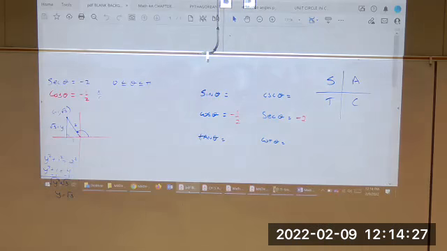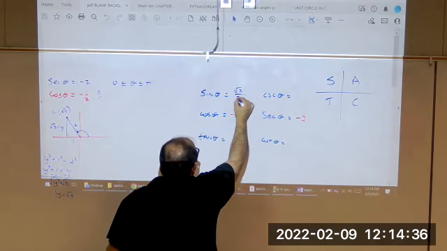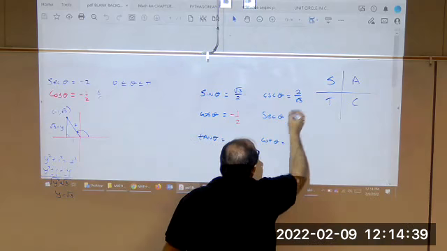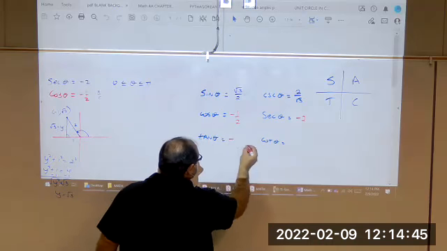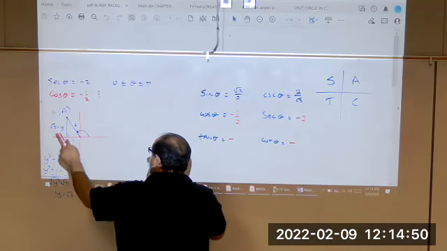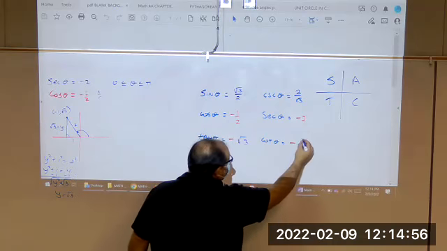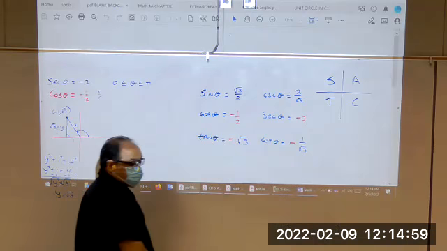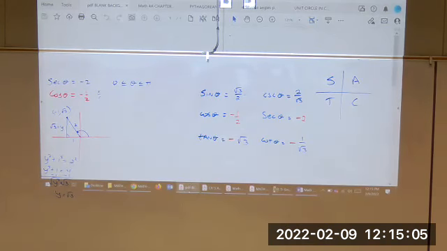You don't have to put that because the triangle helps you. For sine, the y is square root of 3 and the radius is 2. So cosecant is 2 over the square root of 3. The tangent in quadrant 2, I should have put my negative already, would be the y over the x, square root 3 over 1, so negative square root 3. And then 1 over square root 3, negative, for the cotangent. If you know one, you know them all, provided you know what quadrant.